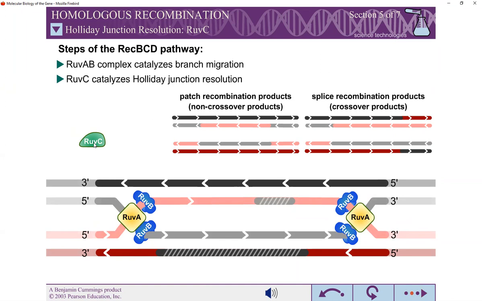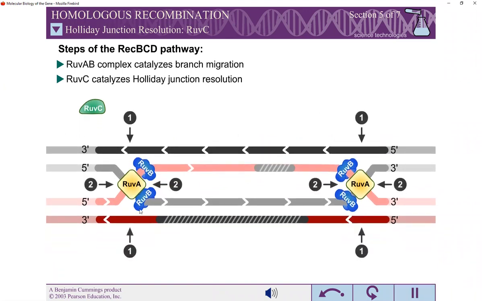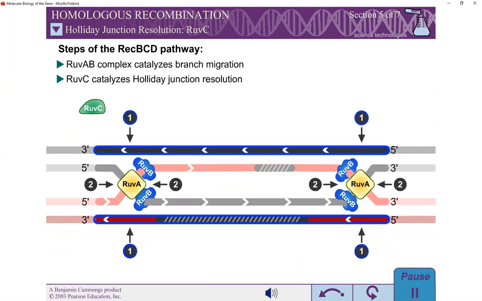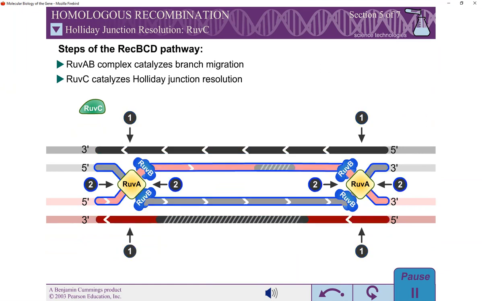Now, how is this RuvC going to bind? Each Holliday junction will bind to two RuvC proteins, and this RuvC protein will catalyze either the patch recombination product or the splice. This will cleave the DNA at 90 degrees to its binding site. For each Holliday junction, there are two possible cleavage sites. Site 1 consists of the two DNA strands that have not crossed over. Site 2 consists of the two DNA strands that have crossed over. Now, see this. These are the DNA strands that have not undergone any crossing over. These two, the second and the third DNA strand, have undergone crossover.